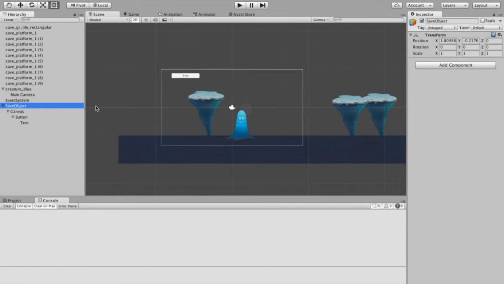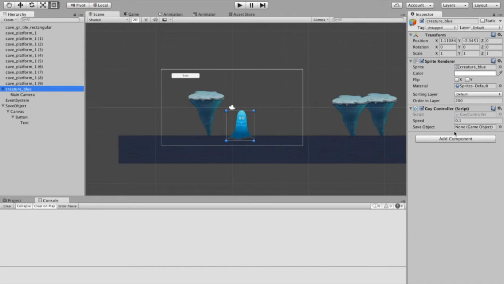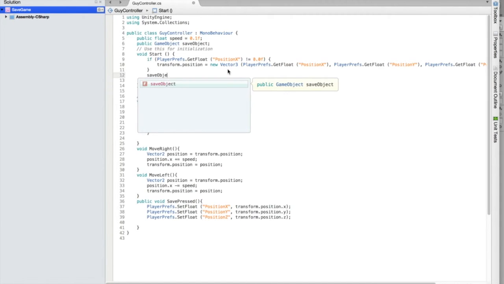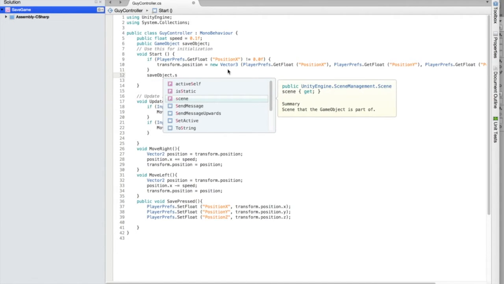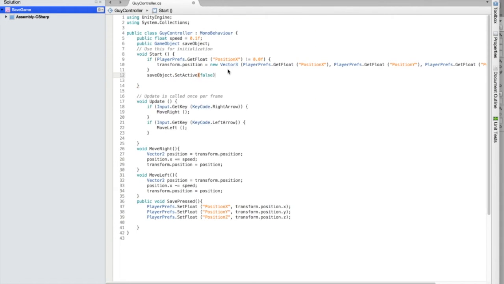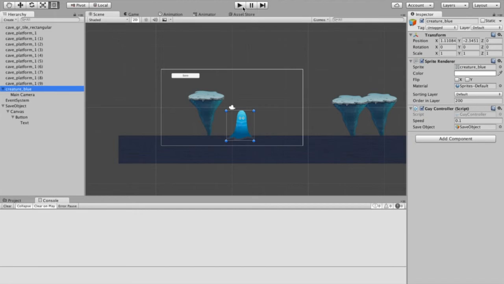So if we go back to Unity now, inside of our creature, now there's this save object here that I can just drag this thing over to. There you go. And now inside of our start method, we're going to disable this thing. So we'll say save object set active false. And so if we do that and we run, we won't see our save button anymore.